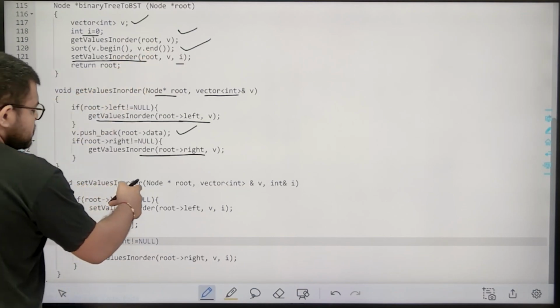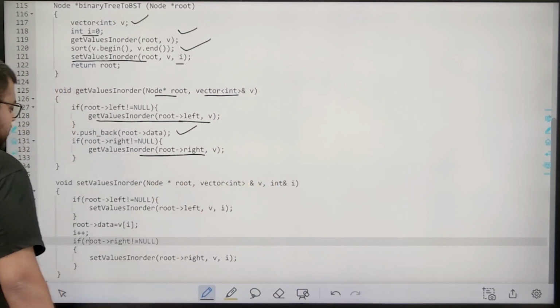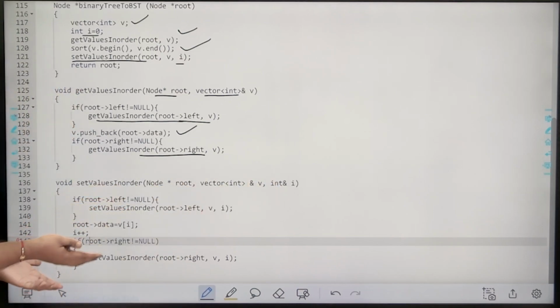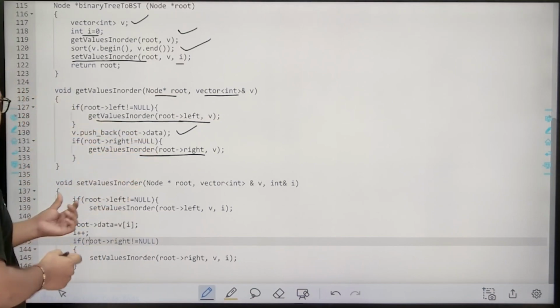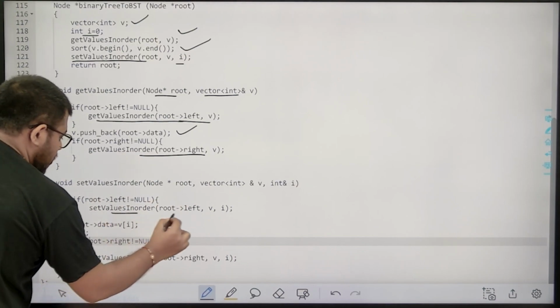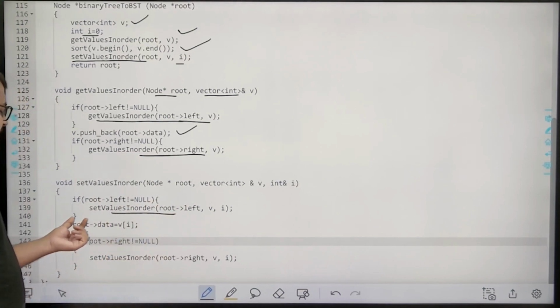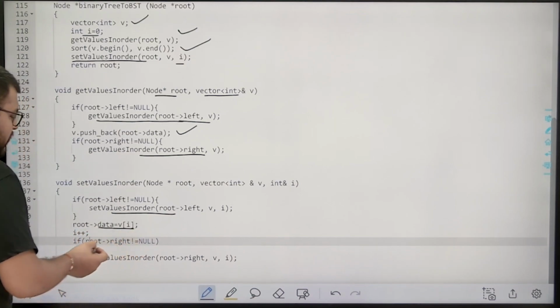So this function, set values in order, is called, and we will pass the vector, root, and the counter, okay. Again in order traversal, so first left subtree, then current root, and then right subtree. So if left subtree is not null, go and recursively call it. Then set the current node's value. So root data is equal to v of I, okay.